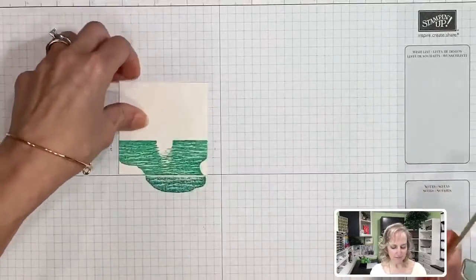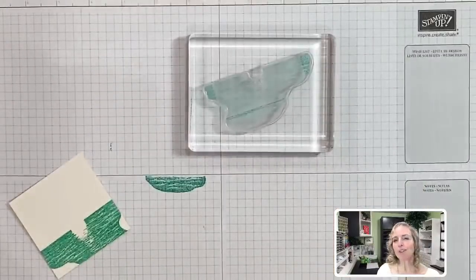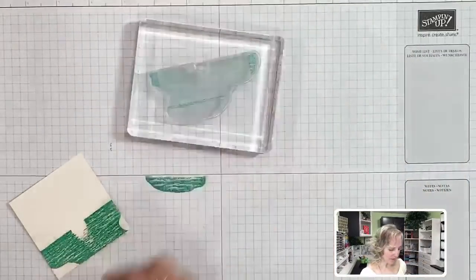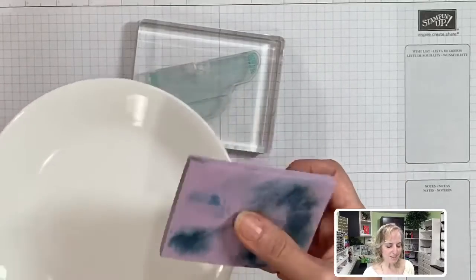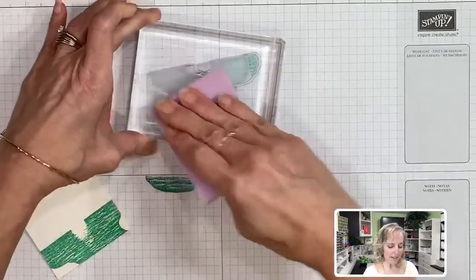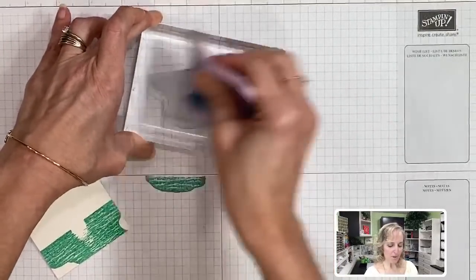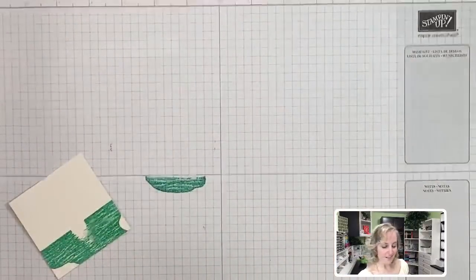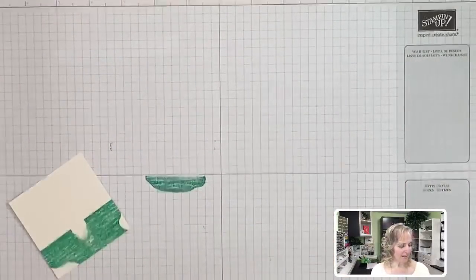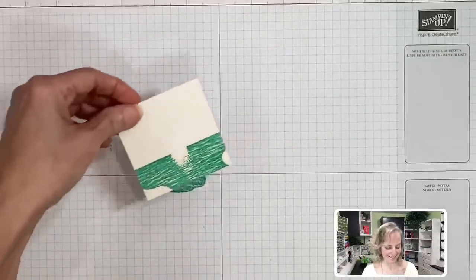Okay, so now I'm going to lift it up. We're going to clean this off. Oh, I don't clean my stamps on my videos too often, but here is a wonderful cleaner. It's dirty looking, but it is called the Simply Chamois. And you can come in and you can clean off your stamps with this tool, just like that. So we're ready to go for the next color ink the next time. I think I need to get that wetter. I may need to call somebody in my house to help me.